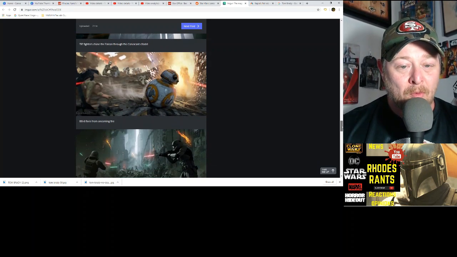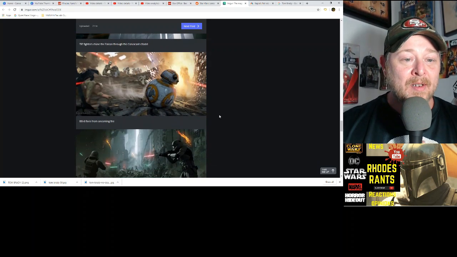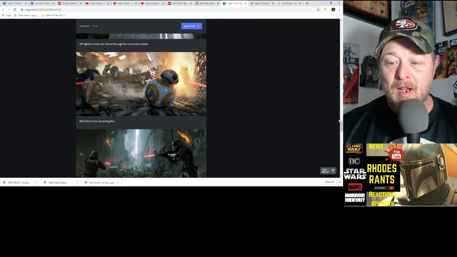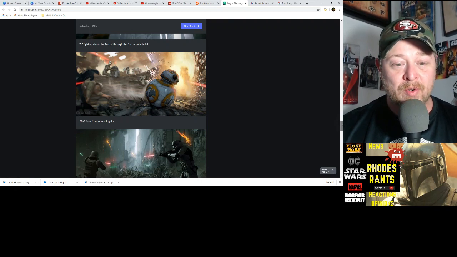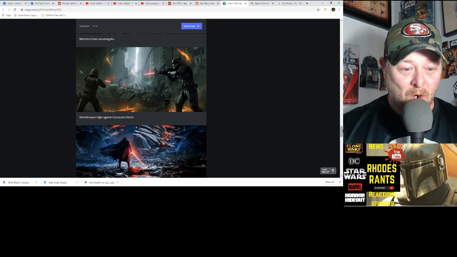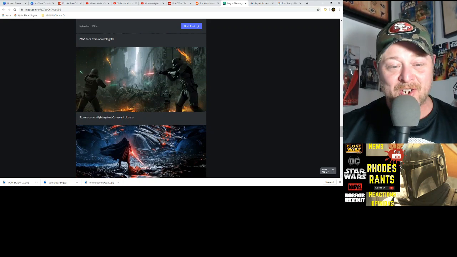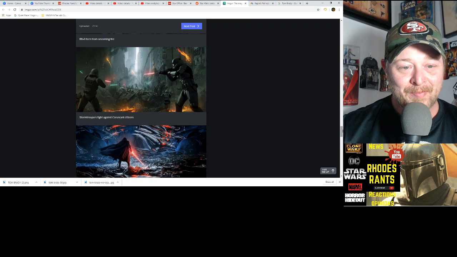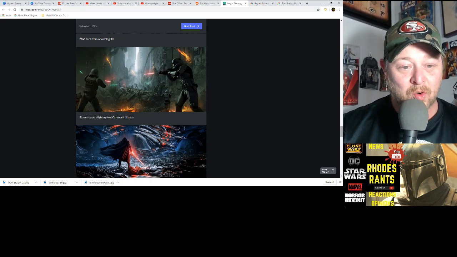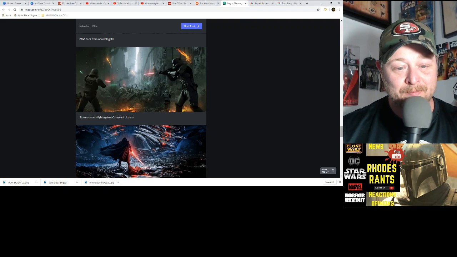BB-8 flees from oncoming fire. In the background, we see that image of 3PO and R2, and that may have been part of the where R2 gets blasted. Stormtroopers in a firefight with Coruscant citizens. God, again, the imagery is just crazy on this concept art.